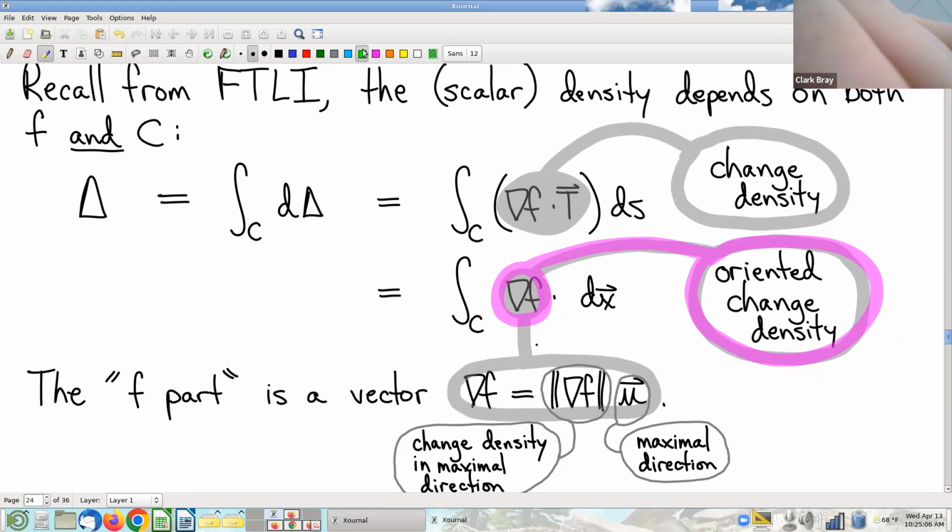This is something that I don't multiply, but I dot. Dotting is kind of like multiplying. I dot it with not size, but what you might call oriented size, right? That's what the dx vector is. It indicates the size, but it also indicates the orientation. So this is something that I'm going to say this sloppily for persuasive purposes. I oriented multiply by oriented size to get change.